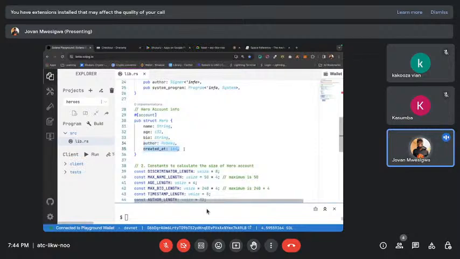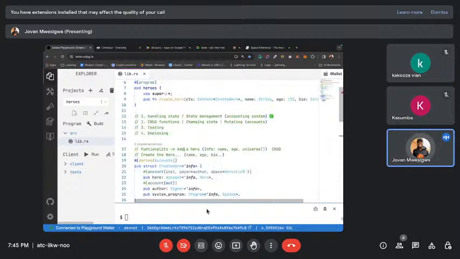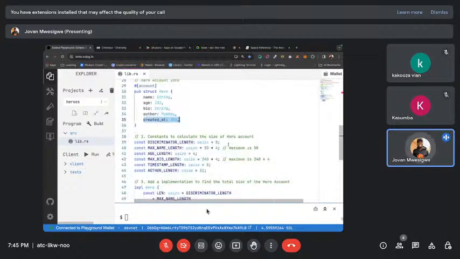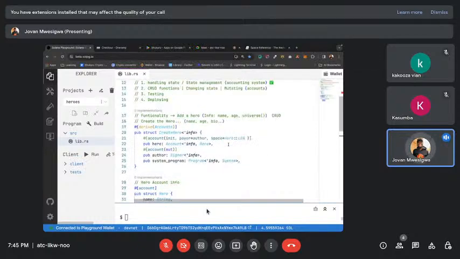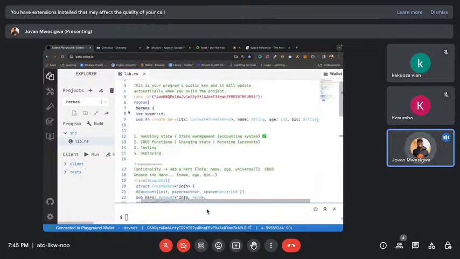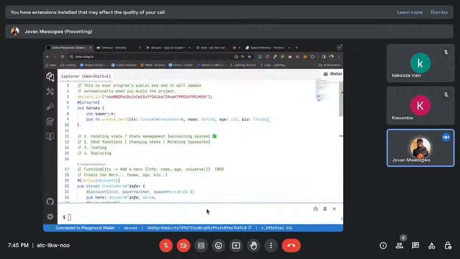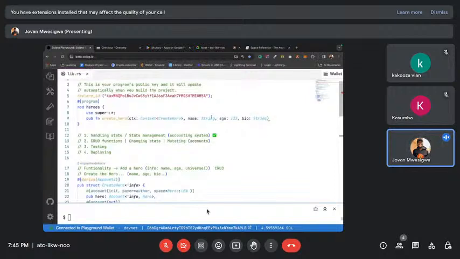We don't want to create the timestamp from the user. We want the chain to create it dynamically. So that means we only need the name, the age, and the bio from the function caller. So I don't know if I can collapse that. Yes.